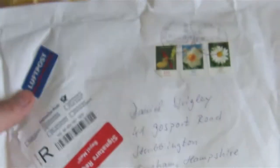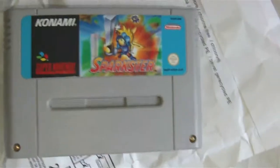Okay, so here's number 2. Let me just zoom in here. Just going to plonk the camera down. Okay, so number 2. Impenetrable bubble wrap. So this feels like another cartridge, and it is Sparkster again, this time for the Super Nintendo.